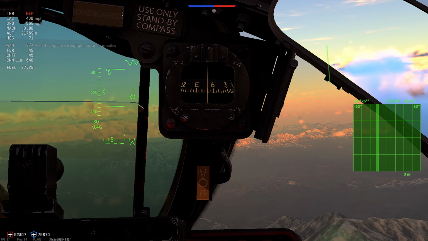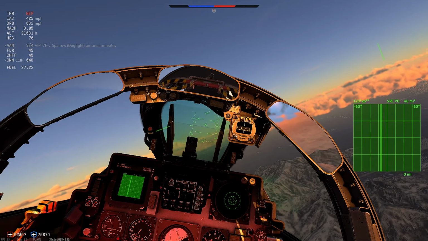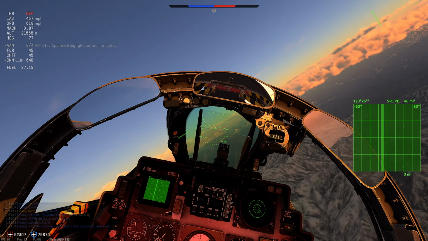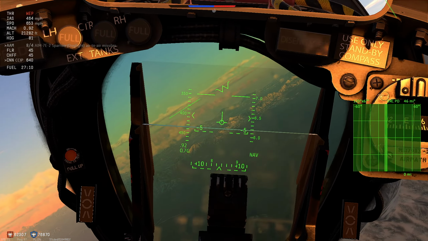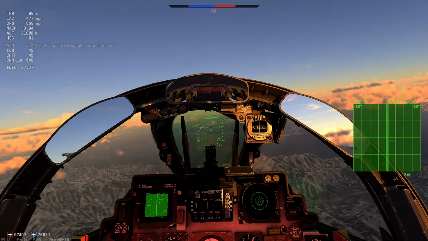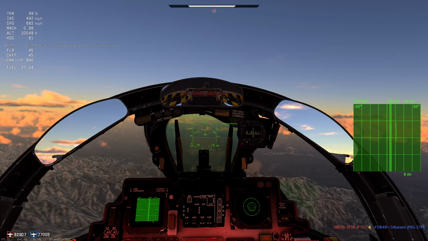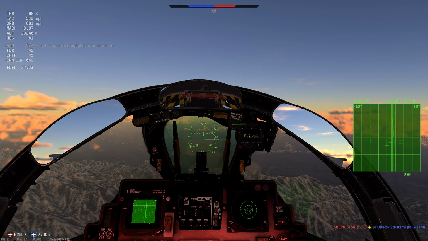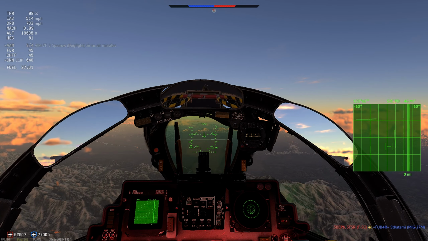And there's a plane down there, look. Can we lock onto him? I can see a dot. I did see a dot. Yeah, there's a couple of dots there. Okay, so the pulse Doppler does lock on.